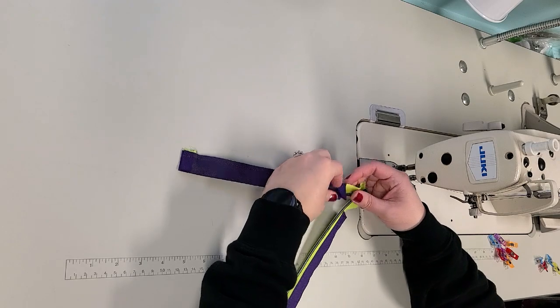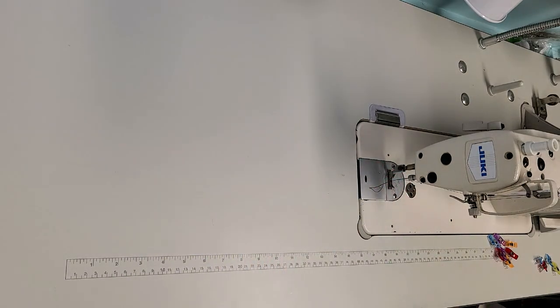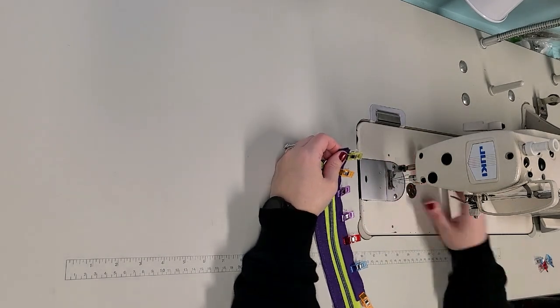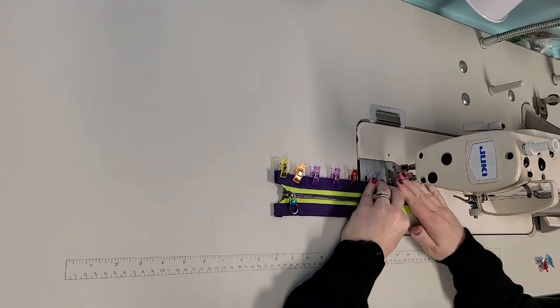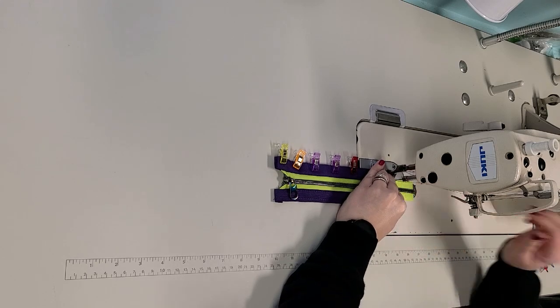Alright, and now I'm going to again press these away from the zipper, wrong sides together. Alright, and again with my longer stitch length, top stitch all the way around these zipper panels using an 1/8 inch seam allowance.